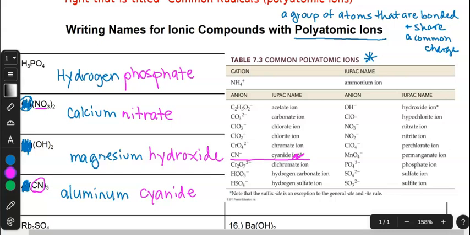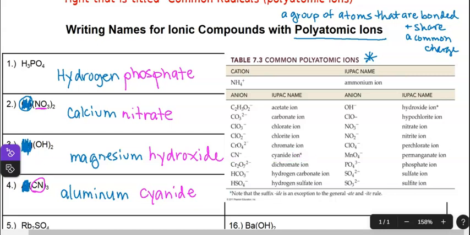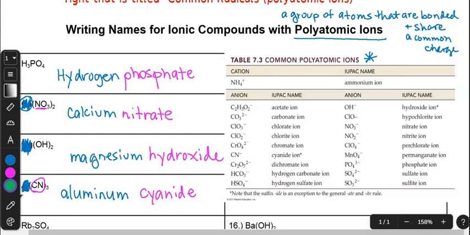Now, I just want to draw something to your attention. If you take a look at all of the names of these ions, most of them end in ate, or they end in ite. Where's my other ite? Over here. But there are some of them that end in IDE. The one that you're mostly going to find ending in IDE, the one that we're going to use the most, is hydroxide. And just like we did here, cyanide.